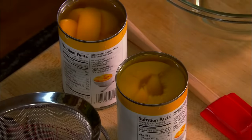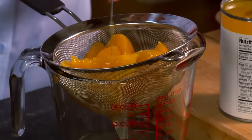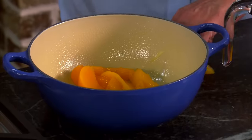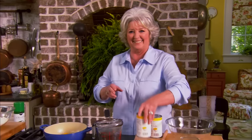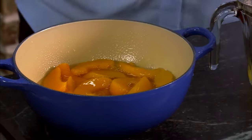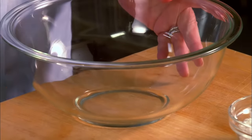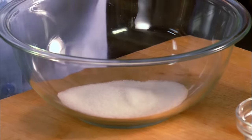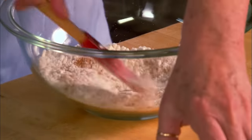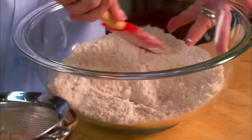Because it's not peach season, I'm gonna be using canned peaches. I'm gonna drain one can because I don't need quite so much liquid, then add the other can with the juice and all. In a bowl I'm gonna add a third of a cup of sugar, a half a cup of biscuit mix, and a little bit of cinnamon — because I'll be adding more cinnamon at the end. Now I'm gonna take a pint of blueberries. You don't have to do this; if you don't like blueberries, you can just go with straight peach.